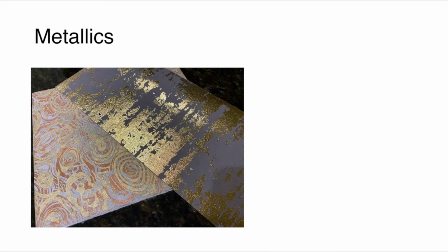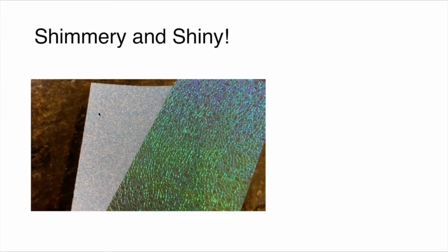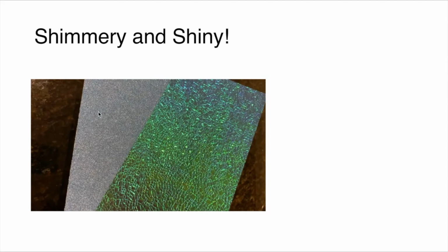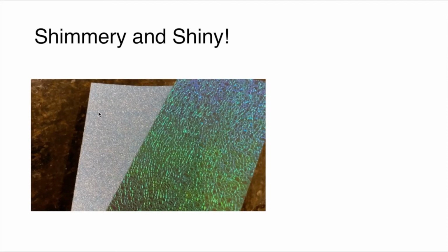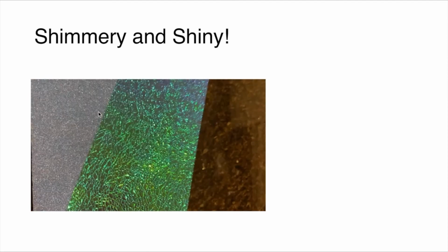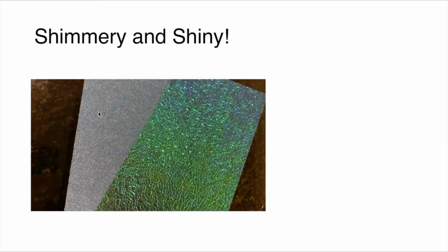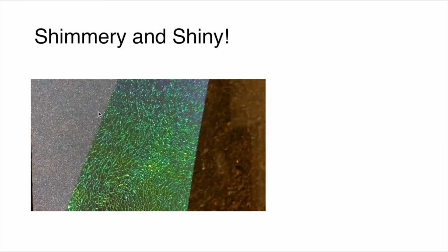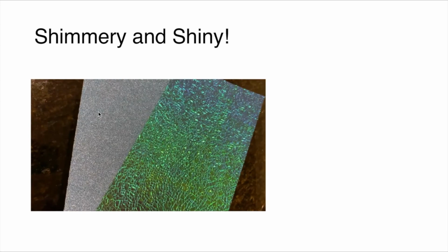These are some metallics. One applied almost at random, the other in a nice sort of swirly design. And this one called for a video because you really need to see how these look. The one on the right is almost sort of a holographic, and you see how it changes colors with the angle. And the one on the left is sort of a glittery look.